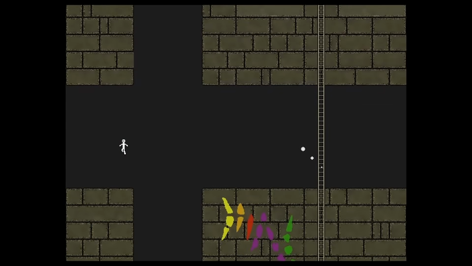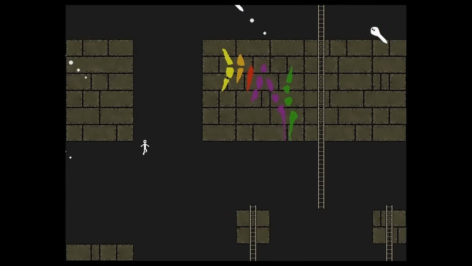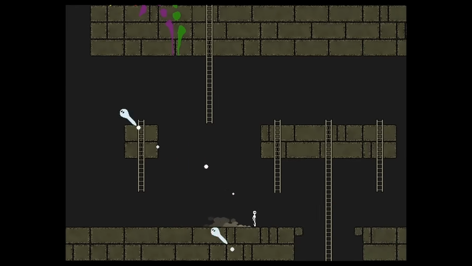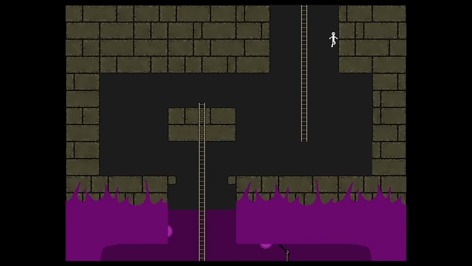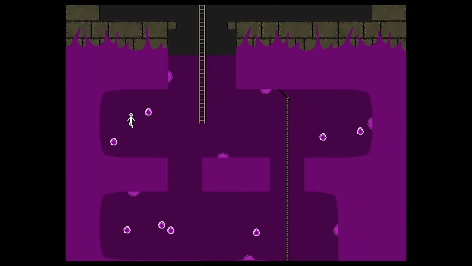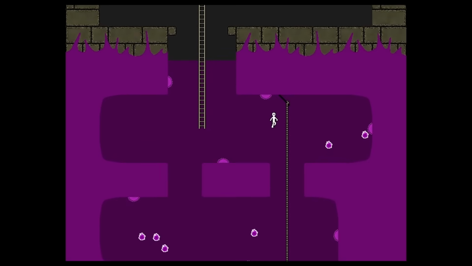Then we can go down here. That was it, yes, because it was near these coloured marks. So, going down into Purple World now. Don't really know what this is, actually some sort of weird cavern.